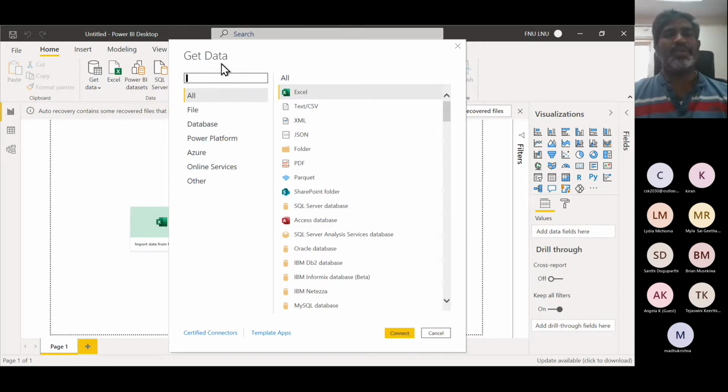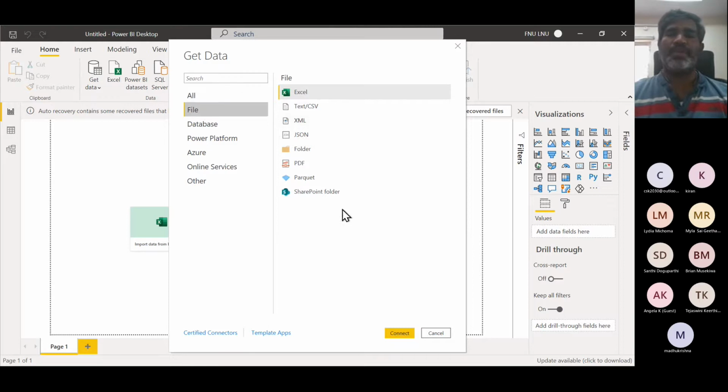In this Get Data window, we can notice files. We can access any type of file: Excel, text file, XML, JSON, one folder of files, even PDF, Parquet file. Parquet file is used majorly in the big data environment. Our SharePoint folder, we can also access it.